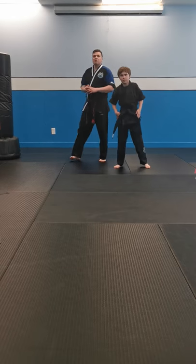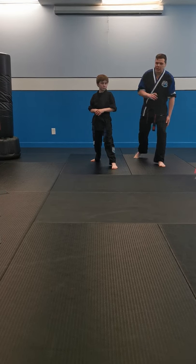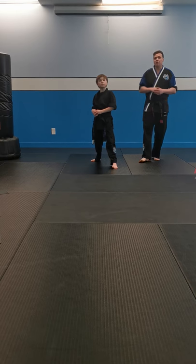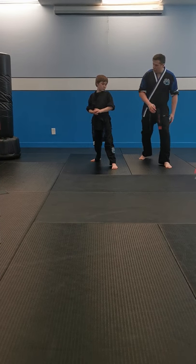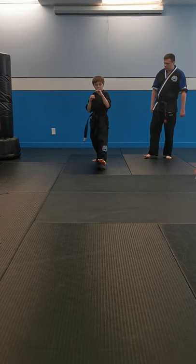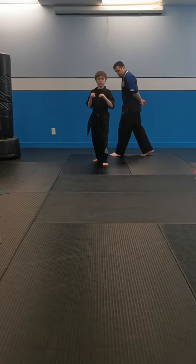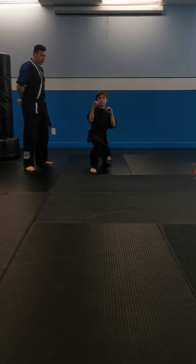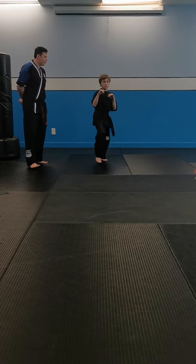Let's stand up. Now we're going to finish off with some lunges. Center up right here, sir. He's going to start with his left leg forward — we're going to work one leg at a time. If you're a beginner, do only five lunges on each side. If you're intermediate, do seven. If you're advanced or black belt, do ten on each side. We're going to do seven. Ready? One, two, three, four, five — hips forward a bit more — six, seven. Very good. Other side — one lunge in front. Turn your hips, that back foot needs to go back more. One, two, three, four, five, six, seven. That's it — nice work, sir — high five!